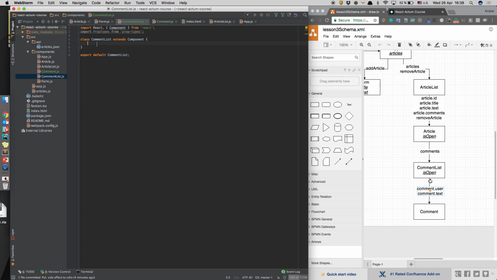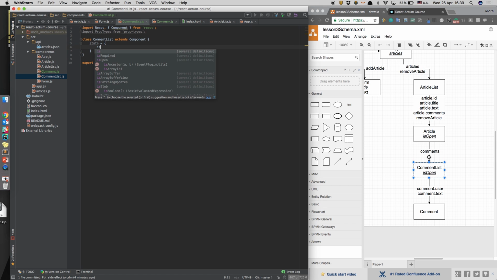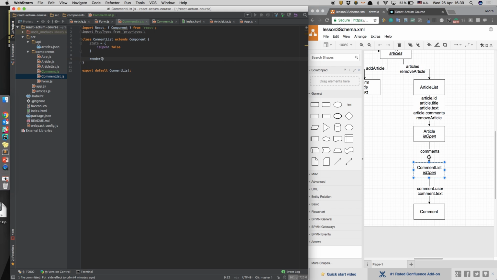First we will have the isOpen state. For the default state, we don't want to see all comments of this article, so we will have isOpen false. Great. And the render method to return our component.